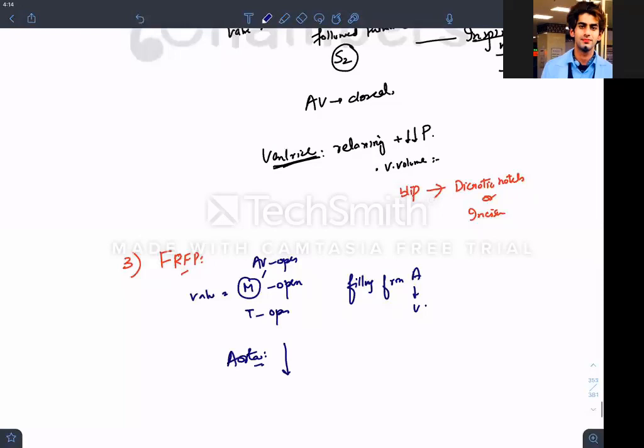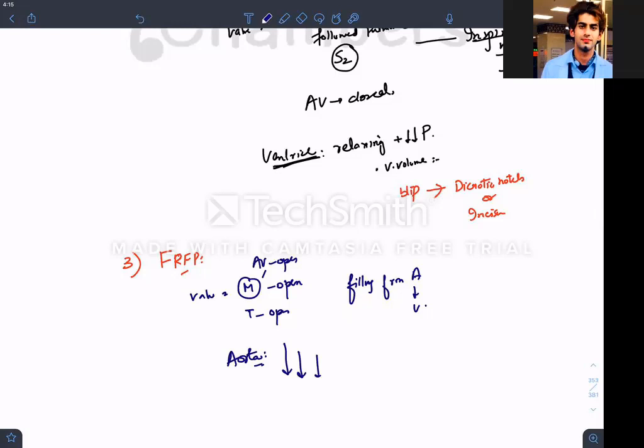Are we clear? So if they ask you a conceptual question, what is aorta doing? Nothing. Aorta is still distributing the blood at the small levels, smaller arteries. So what is happening is rapid flow of the blood from the atria into the ventricles, producing a sound. It produces S3, because the rapid filling phase is S3.